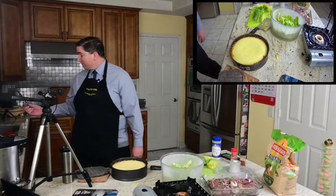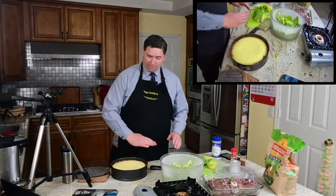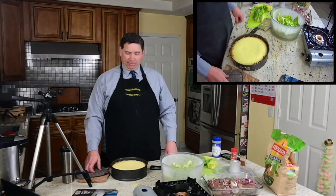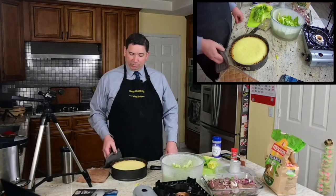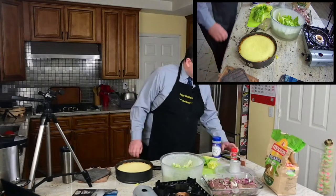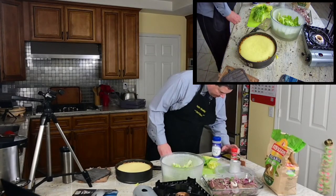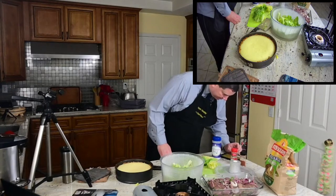And if I wanted to be very professional, I could take off all the little crumbs that fell in. I could cut off all the crumbs on the edge. We're not being professional here. We're being a home cook. Imperfection is especially welcome. So now, what do we say? We say 10 minutes, right? Baking. All right, let's see.